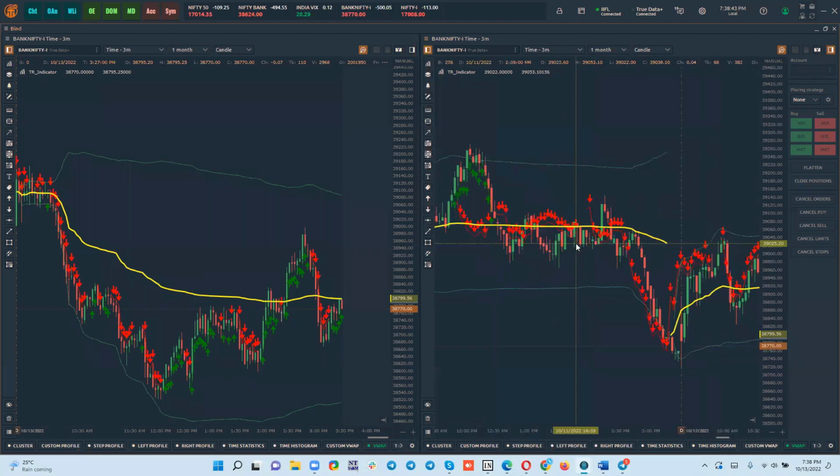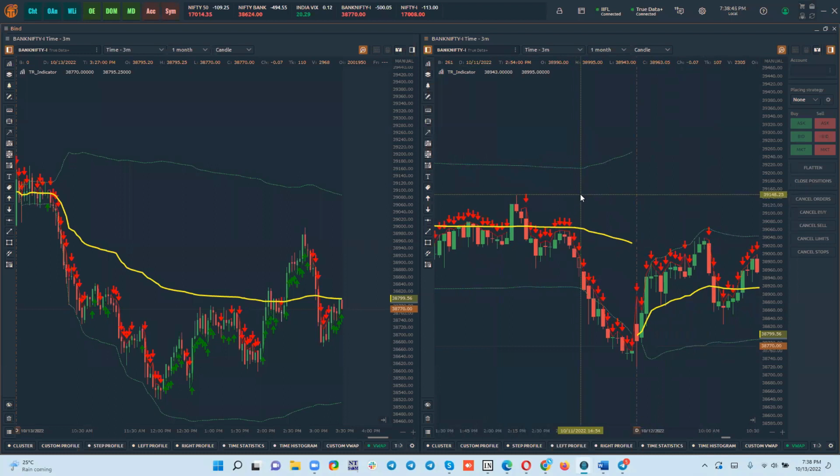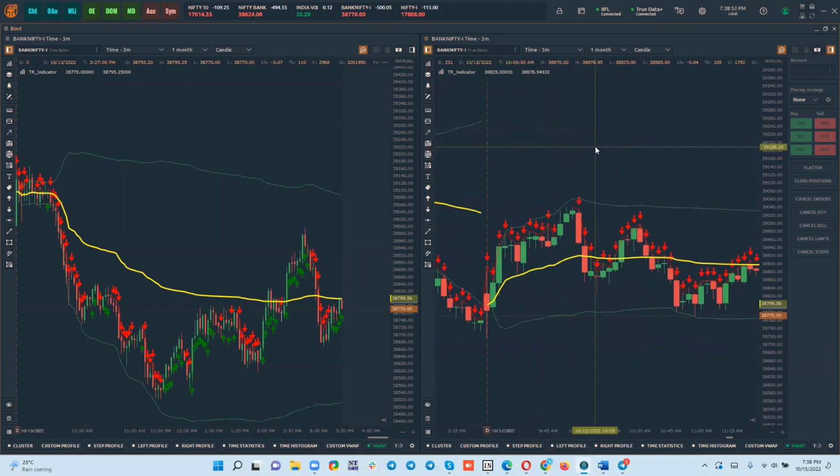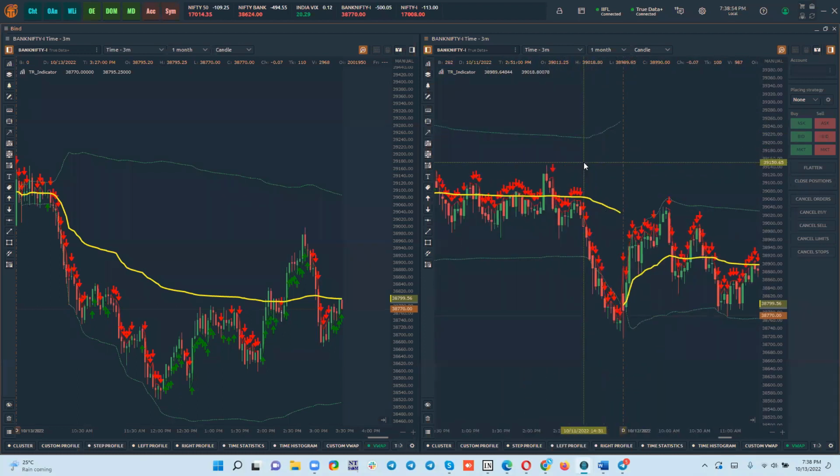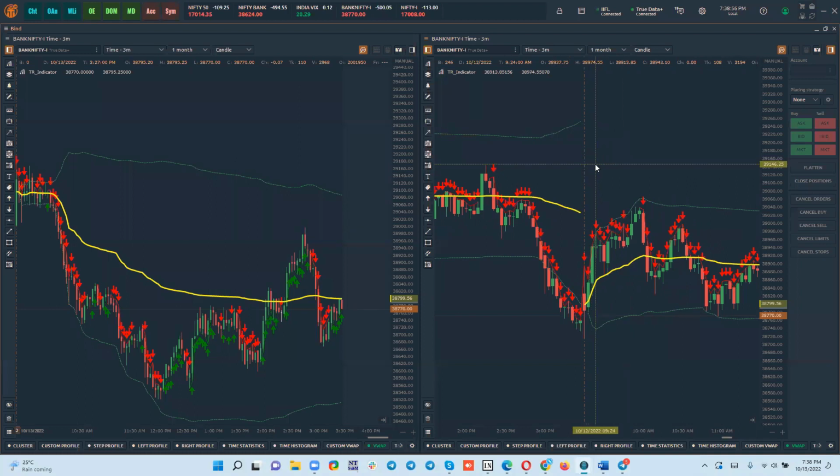So it all depends on how you're going to trade. If you are doing short scalping trades, obviously there will be plenty of opportunities you get in a day. But just because you hit one stop loss doesn't mean that you're going to lose the opportunity of the entire trend that is going to happen. It can happen 2 times, 3 times also in some cases, because the market can be very volatile, right?